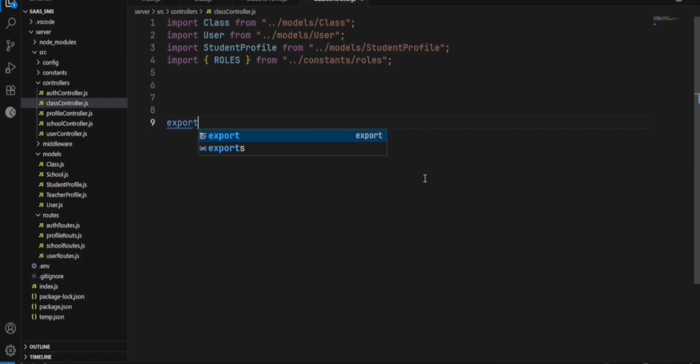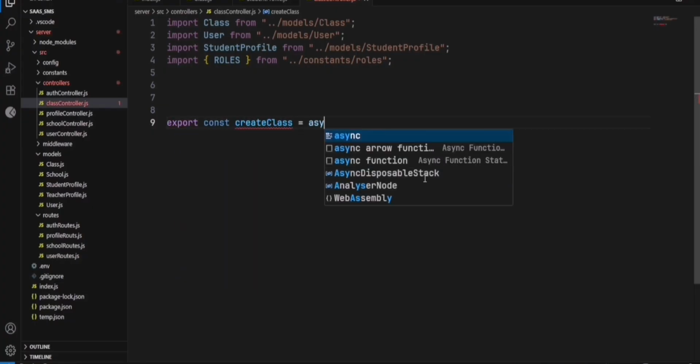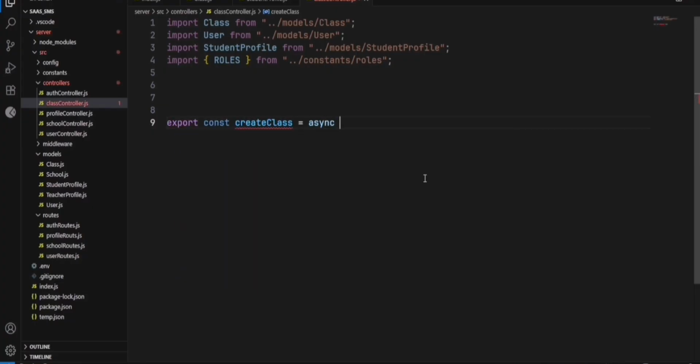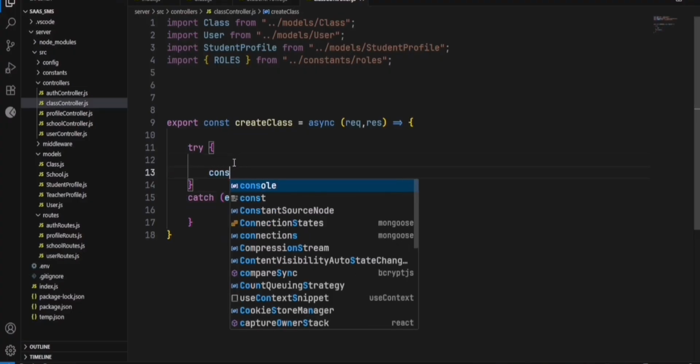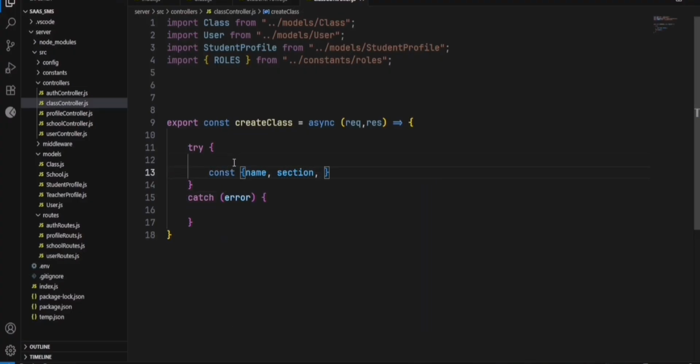Export const createClass async, req, res arrow function. Try catch block. Destructure the body: const name, section, classTeacher.